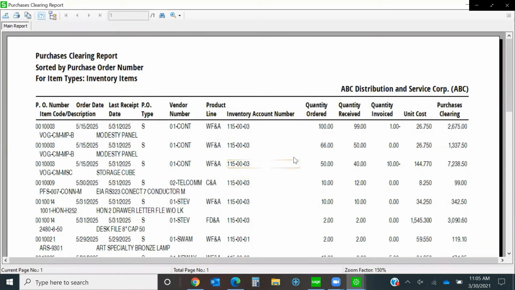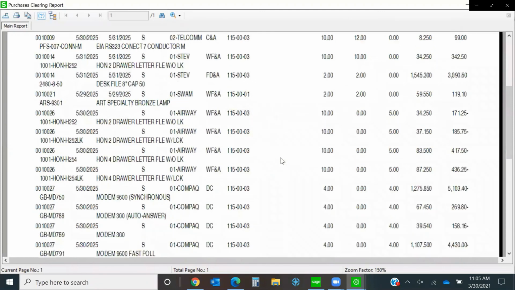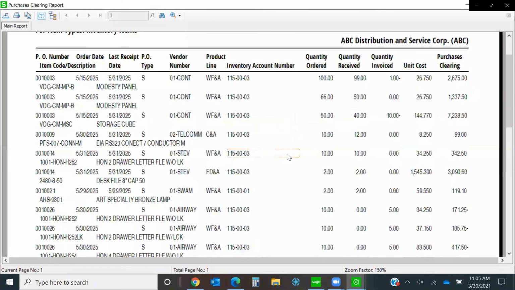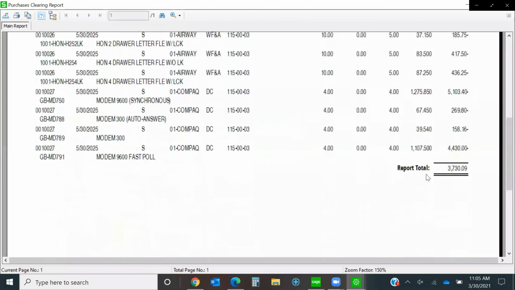So again, take a look at the Purchases Clearing report. If no one looks at this on a monthly basis, don't be frightened when you see it, because it could be gigantic. I've seen where the list is so long that there might be $1 million sitting in that account. So you really need to spend a lot of time determining what needs to be cleaned up, why, and how it's going to affect your general ledger.